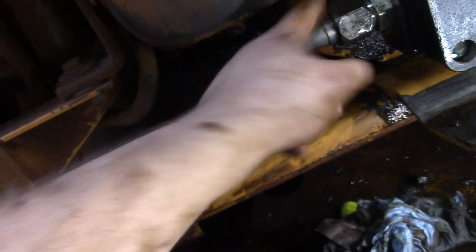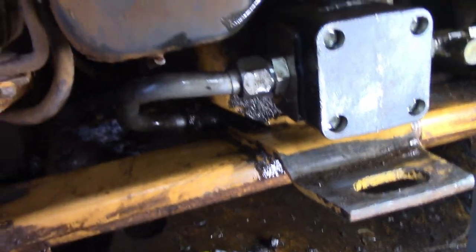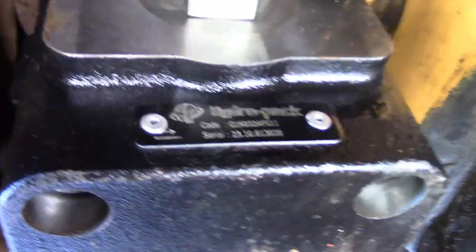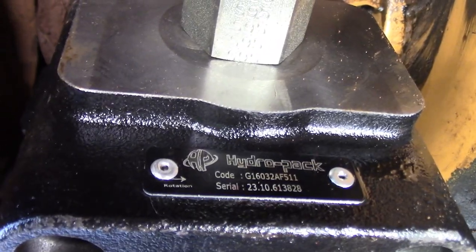This is gonna be your return side, which is why I lost so much hydraulic fluid trying to hook it up. That's the bottom of your tank. It's all right. Here's the part number on the pump. That is the new pump. Hydro pack.